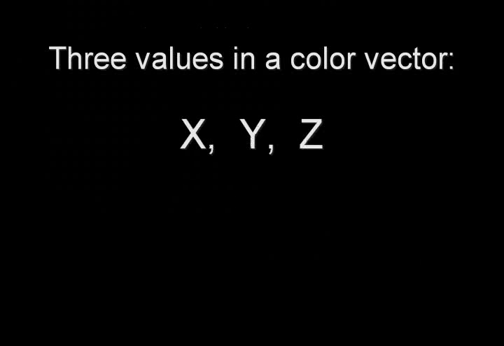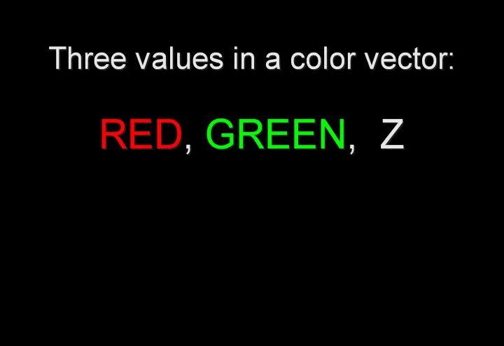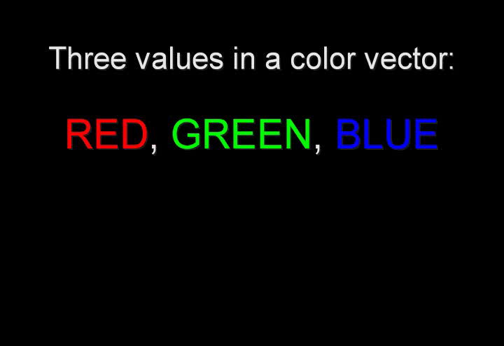Before we begin, let me explain how wire lights work. They accept three values: X, Y, and Z. These values represent red, green, and blue respectively. For example, if you put 255 in every position, each color is outputting at its full potential and the light shines a bright white. This works with any combination of values between 0 and 255, so you literally have the entire rainbow to explore.